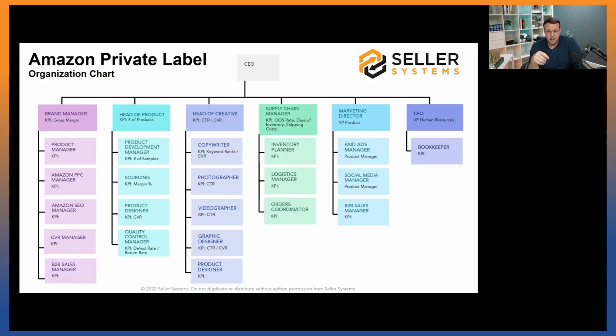If your KPI for supply chain is out of stock rate, which is a good metric for supply chain, right? Keeping things in stock is their number one duty, and very, very, very important. And you keep running out of stock, then you're not doing a good job as the supply chain manager. And you might need to replace yourself in that seat. You need to fire yourself essentially from that seat.